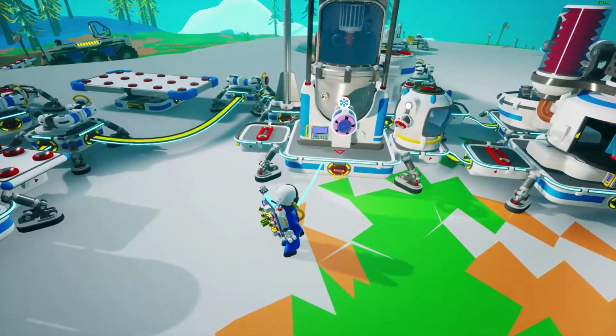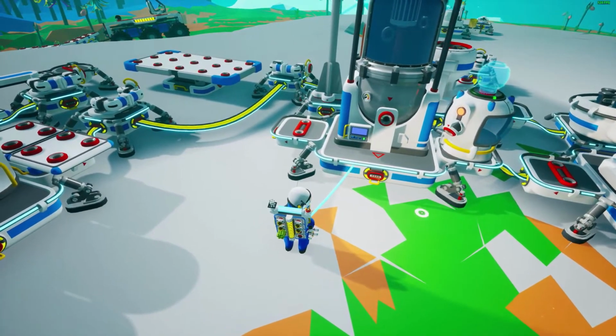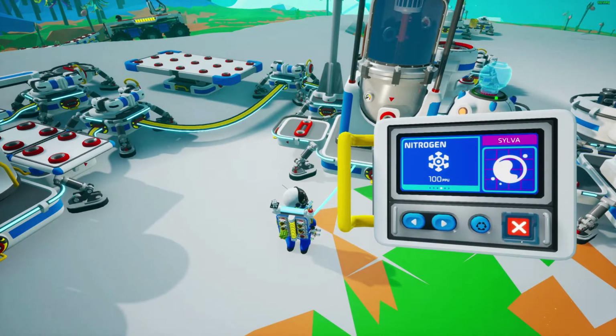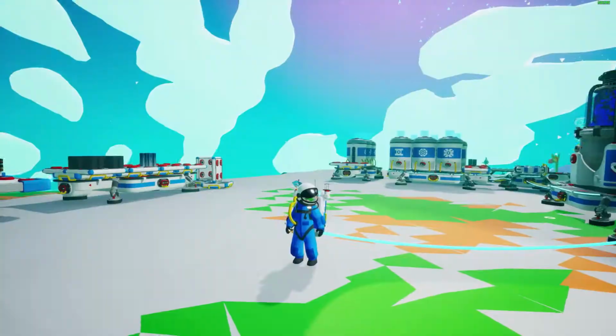Okay, so you can see here we got this nitrogen guy, and I think if I just, okay, I was hoping that it would be automatic. Maybe I have to trigger it every time. Okay, so I have to trigger it every time. It's good to know. I was hoping it was a little bit more automated than that. So that's the storage system.